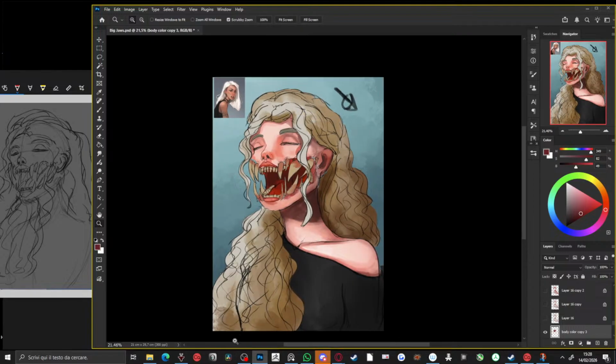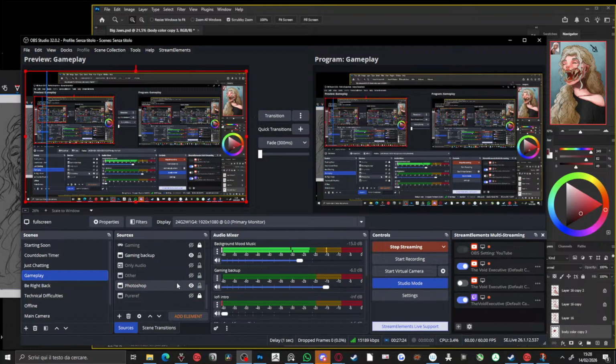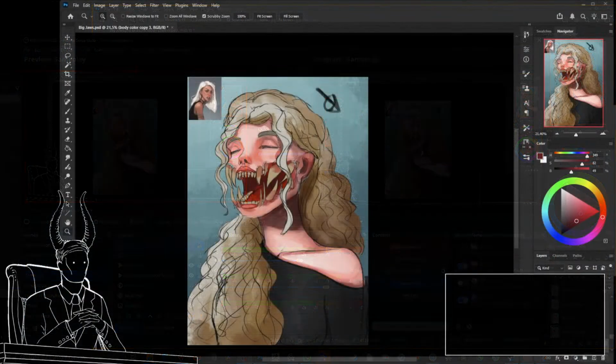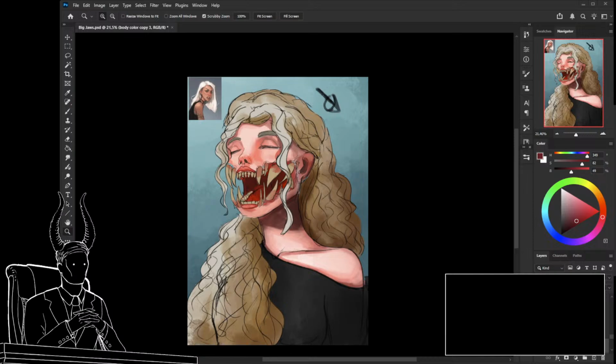Okay. Now let me switch back to only showing the program, and we can continue normally. It's better to do these kind of changes early, because then you would save yourself a lot of time and frustration later. In fact, let's save just in case.